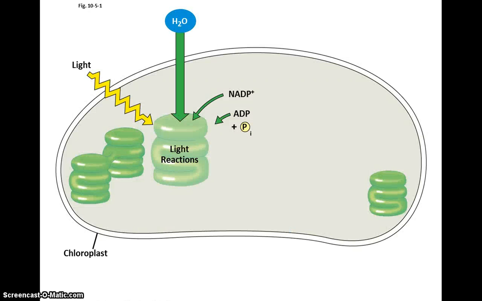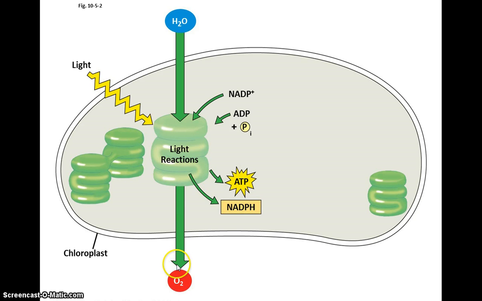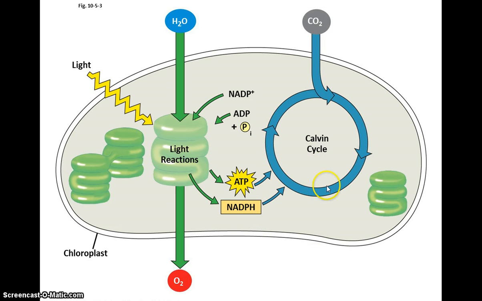So again, just a quick overview. If we are a plant, we're going to have some water come in. When light excites our thylakoids, we're going to produce oxygen, as well as ATP and NADPH to use next in our Calvin cycle, which does not require light, but it does require ATP and NADPH input. We'll take in CO2 from the atmosphere, go through the Calvin cycle, produce sugars. Specifically, we're going to produce glucose eventually. In the process, this uses up ATP and NADPH, so we have to recycle our ADP and NADP+ back to the light reactions to get more energy, and it continues.